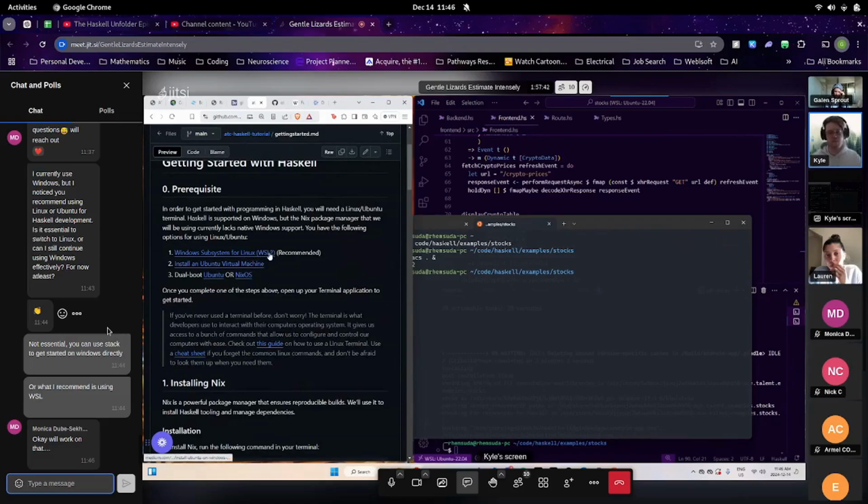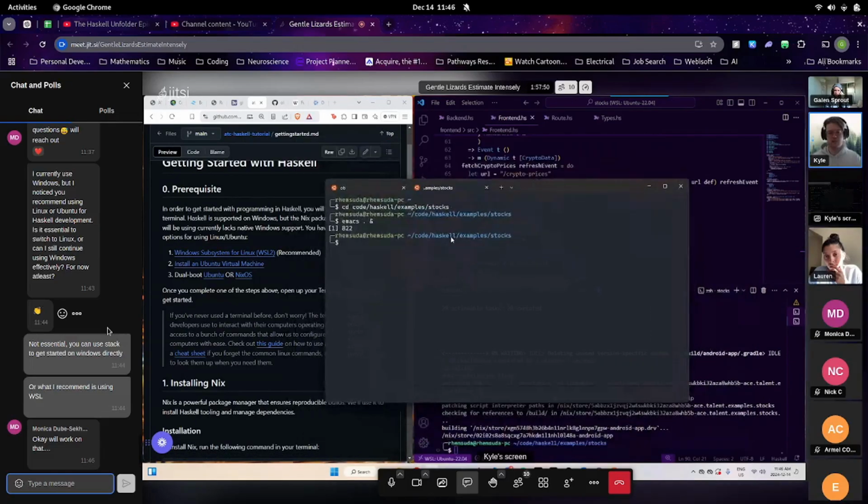Number one, which we recommend and a lot of people do, is using the Windows Subsystem for Linux. In this terminal here, this is just Linux, but on my Windows computer. So I don't have to dual boot into Linux, I don't need to do anything like that, I don't have to get Ubuntu installed. I can just use this Windows Subsystem for Linux.